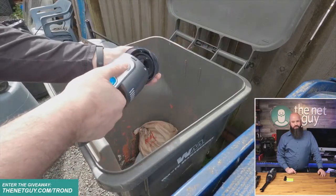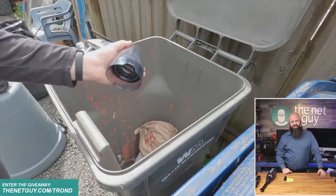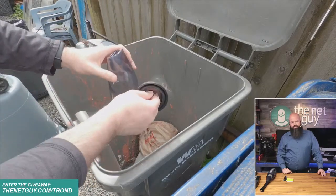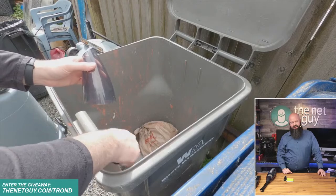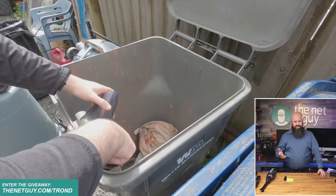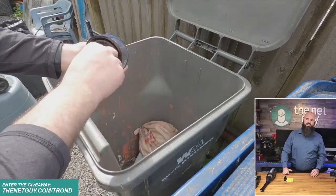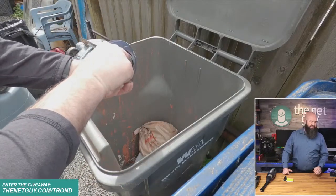Again, super simple. Push the button, take that part out, just pull the filter and dump everything out. And then I just bang the filter on the side to get all the stuff off. You don't have to wash it every time. That's another cool thing. So there's a little bit of hair or something caught on it. So I pulled that off and you drop it back in and then the thing's good to go.